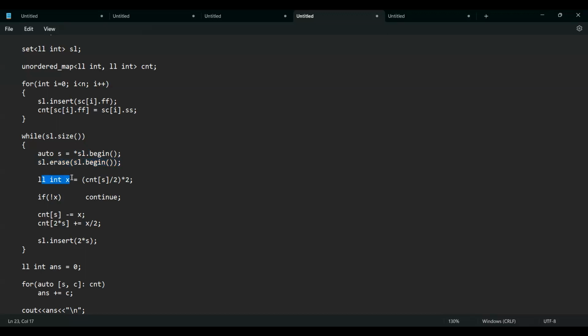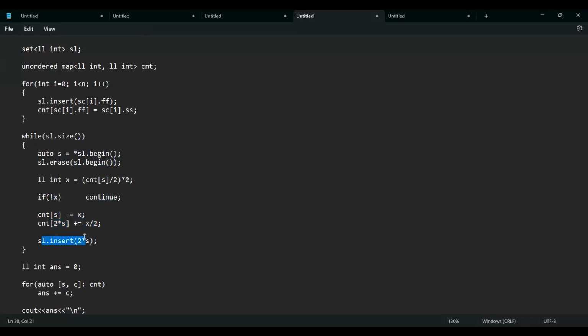Then this is the number of times I can take slimes for this length: count S divided by 2, call it X. If X is 0, I can simply continue. Otherwise, I'll first decrease my count S by X, and I'll increase my count of 2S by X by 2.